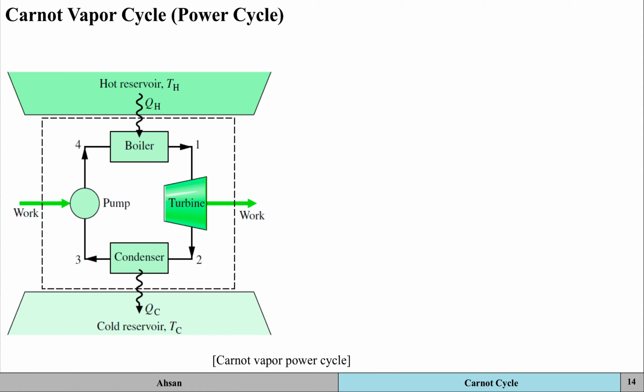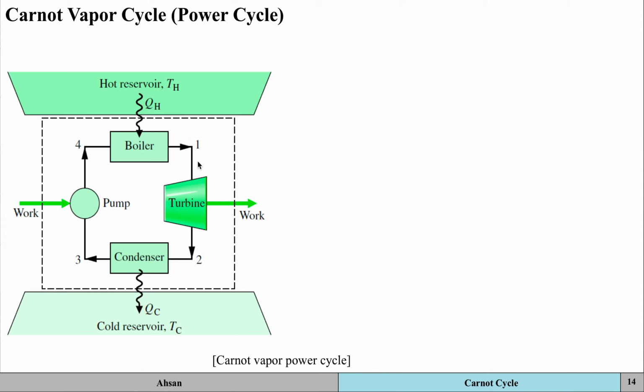So that was the Carnot cycle that we looked at that had the working fluid as a gas. If we were using water or vapors, then that would be the Carnot vapor cycle. And then you've got these four systems in here. The boiler, what it's doing is that it's changing the phase. Phase change is taking place here from liquid over here to vapor. So you're providing heat. It's converting water into a vapor, okay, because of the heat content that is being added. Okay. So you've got steam then at state 1.